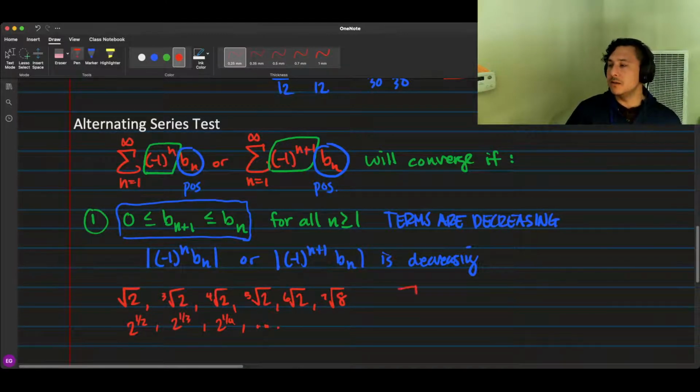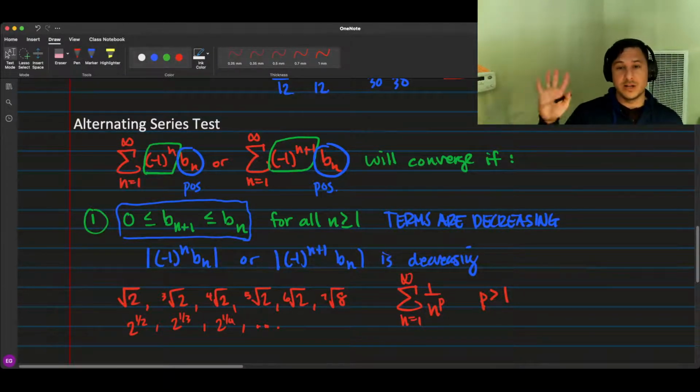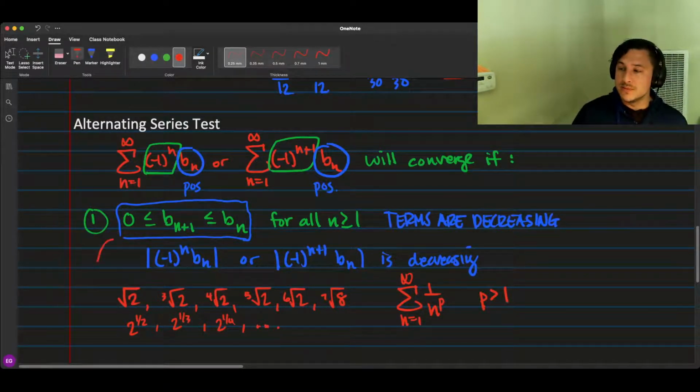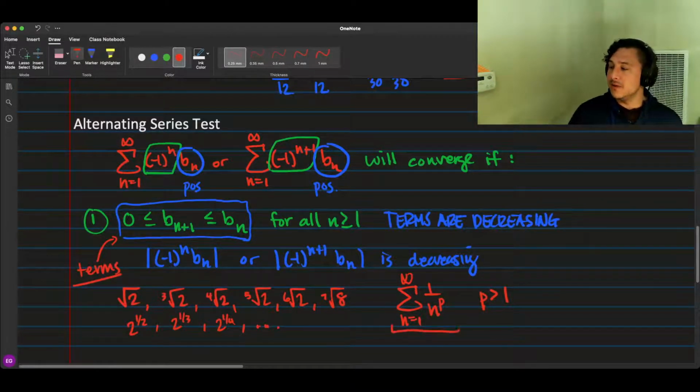Oh, so you mean for the p-test, that works as long as your p is bigger. It converges as long as p is bigger than 1, whether it's a fraction or not. Yeah, unfortunately this has nothing to do with that, because this is talking about the terms of the sequence, whereas here we're talking about adding all the terms of the sequence.